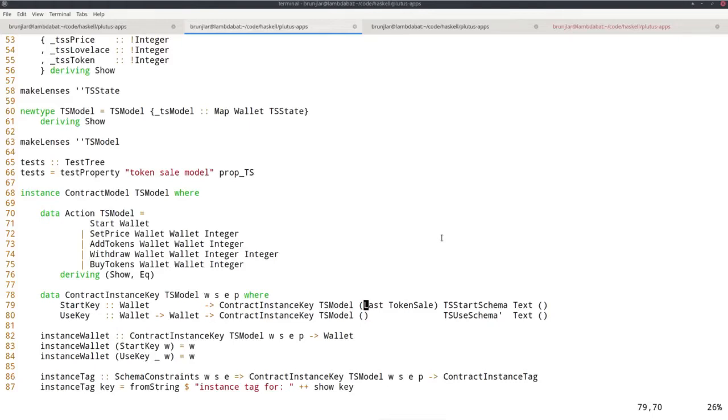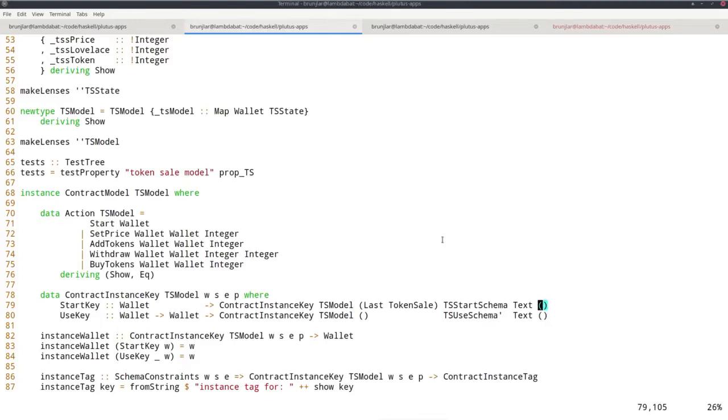So the state type, which is last token sale, if you recall in this case, then the schema, and text is the error type. There's one additional type, this P here, which stands for parameter, and that would allow us to parameterize our contracts. So if they take a parameter, then we could use this P. But as you see in both cases, I use unit.